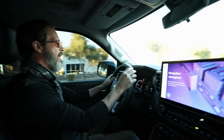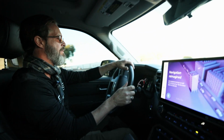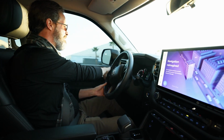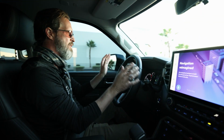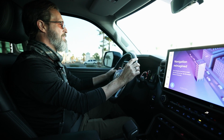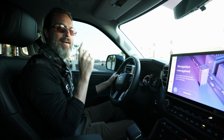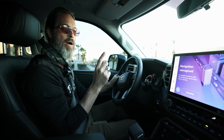All right, doing a tight left turn here just to see if anything weird's going on. This is very tight. Obviously, it's been lowered, so it's going to drive a little bit more like a car. It does exactly that. Neat. But the coolest thing is, there's a 6-cylinder in there. Now, I'm going to shut up. And when his car goes by, I'm going to hit the gas pedal. I want you to hear this.